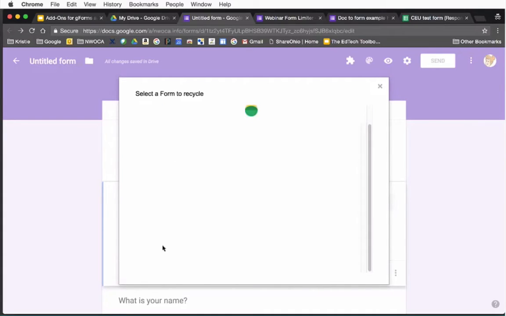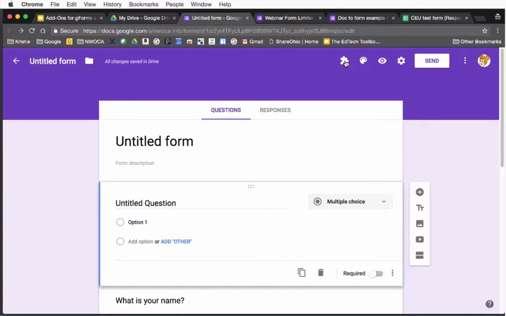So I can go ahead and grab questions from one form and questions from another form, and I can kind of mishmash things together to make my one form easy to do. This may take some time because I did have a big equation in there that may take some time to load. But you get the idea of how I can keep using Form Recycler to go back and find multiple questions so that I have my form at the very, very end. So really neat. That's a really neat one to use, especially if you use a lot of Google Forms.